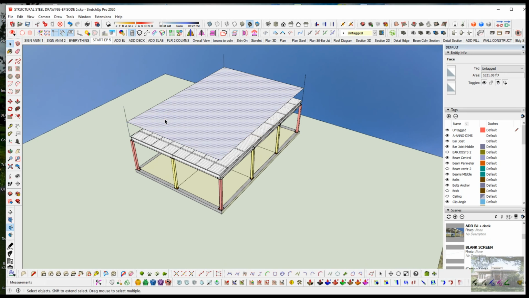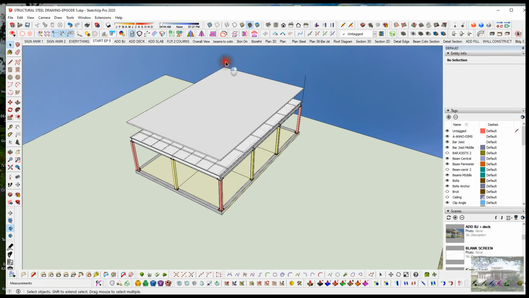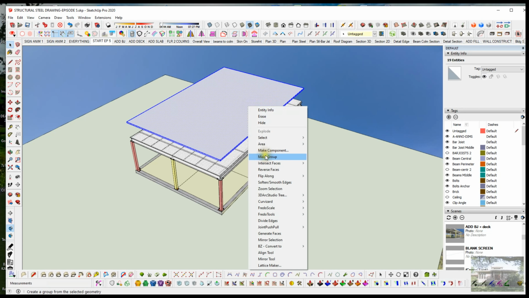So that's our slab. Pull this up 4 inches for the thickness. Get rid of this extra stuff. And triple click on this so I get the whole thing. I want to get everything and make a group.